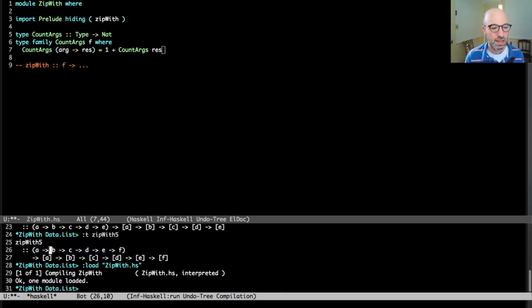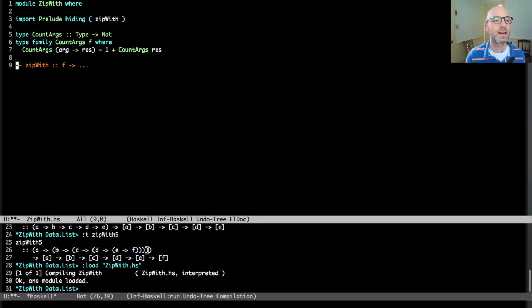So really, that's the same as if I had these parentheses like this. So when I'm counting the number of arguments, I just peel off the first one, and then add that to the number of arguments in the result. If we have something other than a function, then we're just going to say that has 0 arguments.